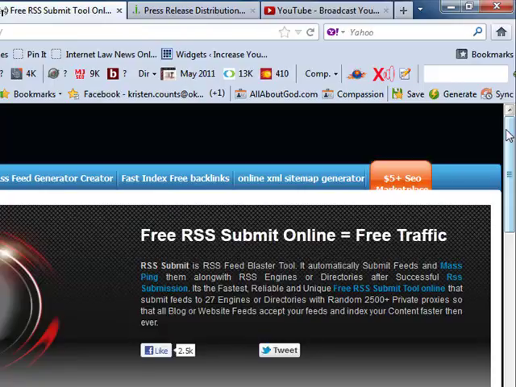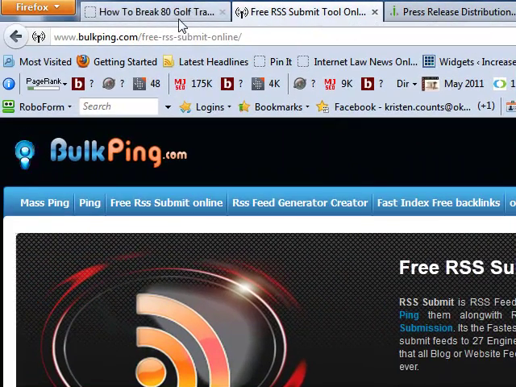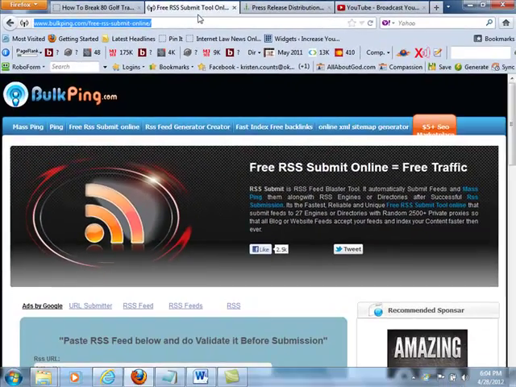And these websites are set up, they're in the blogging community, people can find them, they will show up amongst various blog search engines and blog networks. And so there's a good chance you're going to get more eyeballs, you're getting more exposure. And of course Google likes these kind of things because they like blogs, and so they're going to be able to find and index your content quicker, which is what you want, because the faster your content is indexed, the faster it is before you start getting traffic. So bulkping.com, we'll be talking about that, and possibly a few other RSS feed websites.